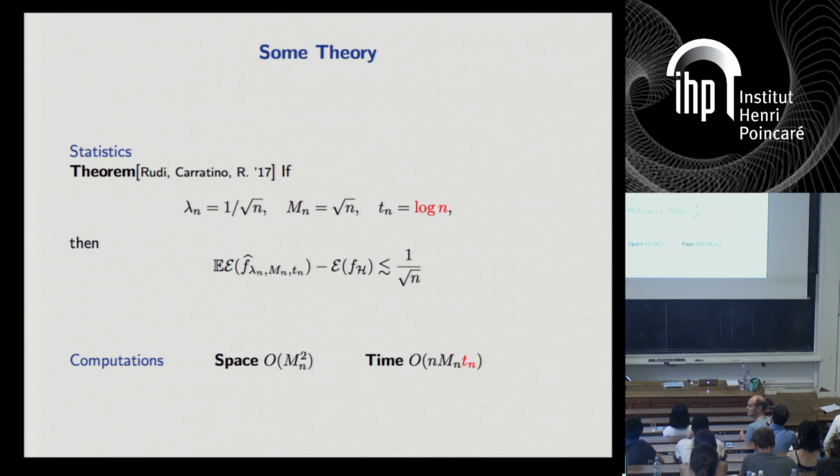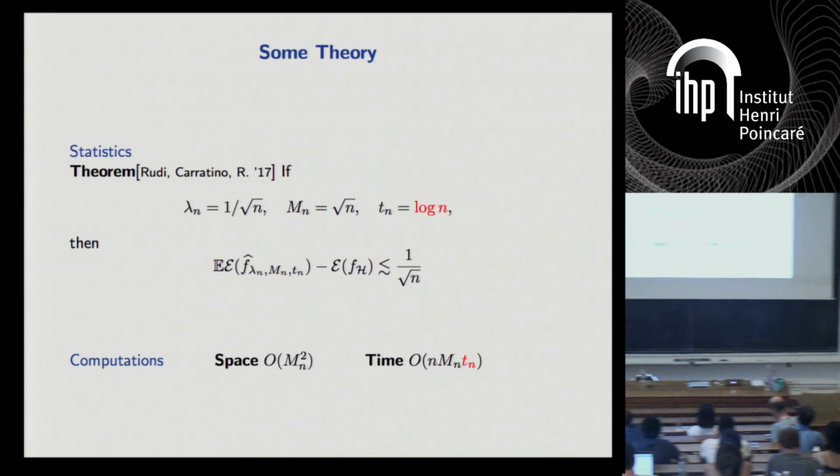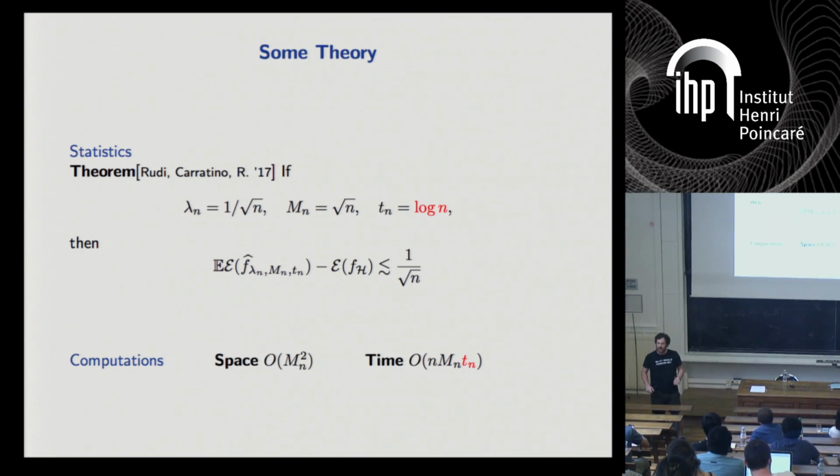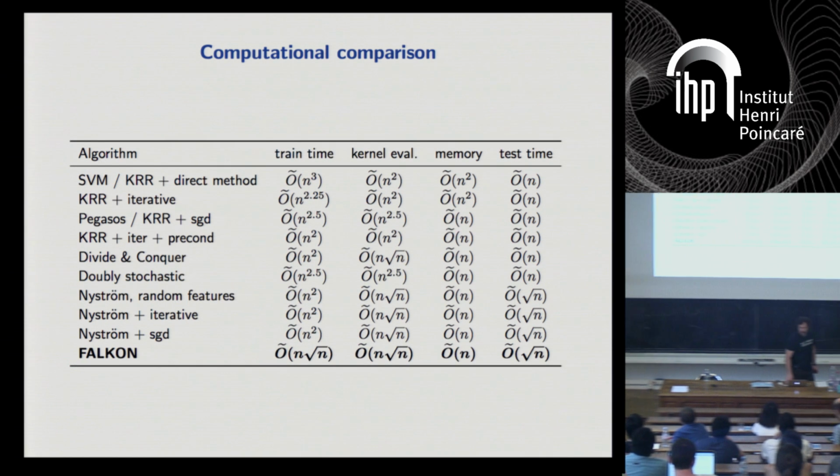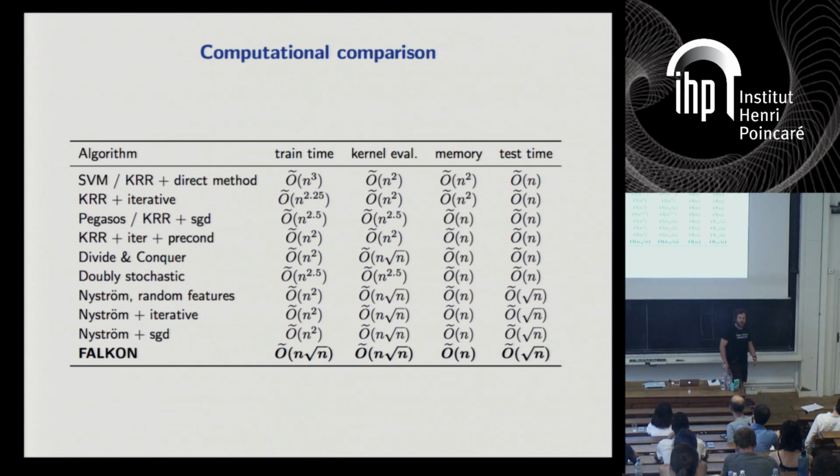So if you see here, there was an nm square. Here we just shave it down, and we go to nm t, where t is just log n. All right? Now you can produce a ginormous, incomprehensible table if you want. The attempt of this is to show you that, if the rule of the game is let me show an algorithm and let's check what is the best known complexity to achieve optimal rates, this is what we know up to now.